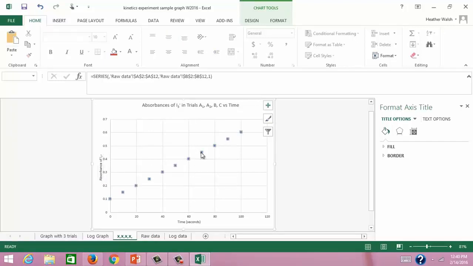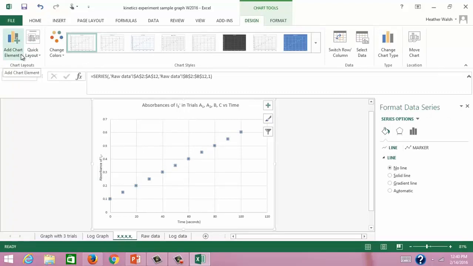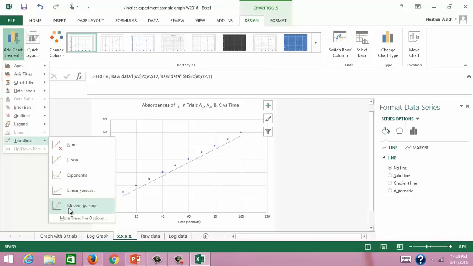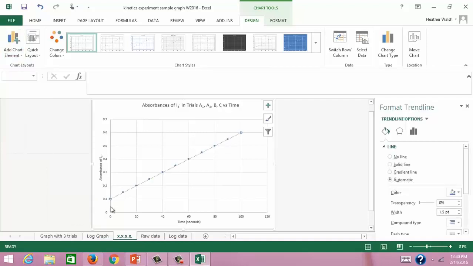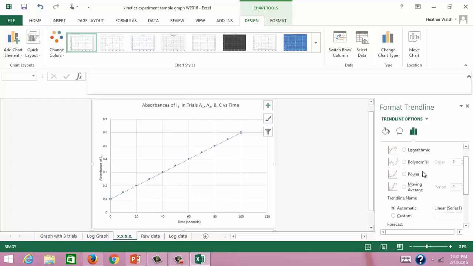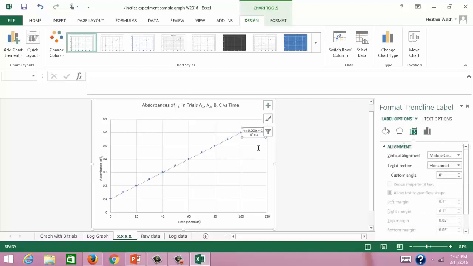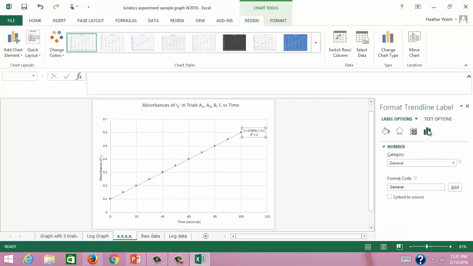Now, I also want to have in here a trend line. Okay, now I have a trend line, but I want to add a trend line in terms of more options. So let's do that over here. So over on the right hand side, if I look at this graph thing, I do want it to be linear, but I do want to display r squared and the equation of the line next to it. Now I can go over here and I can move it to the end of my line here. And then I also may want to look at some options in terms of my numbers.